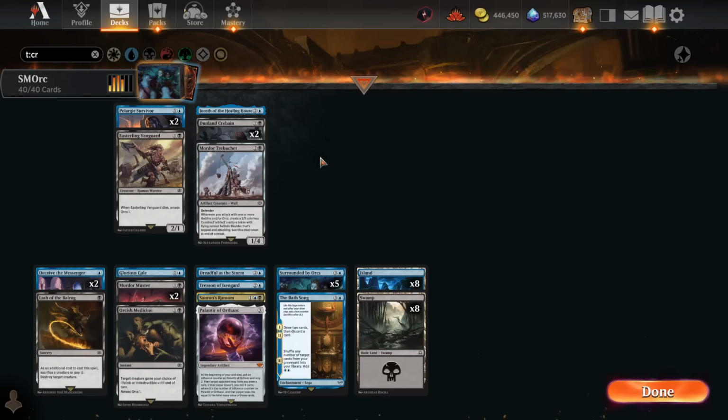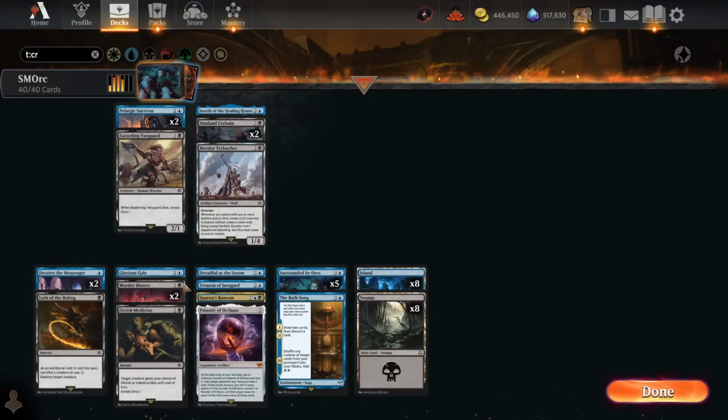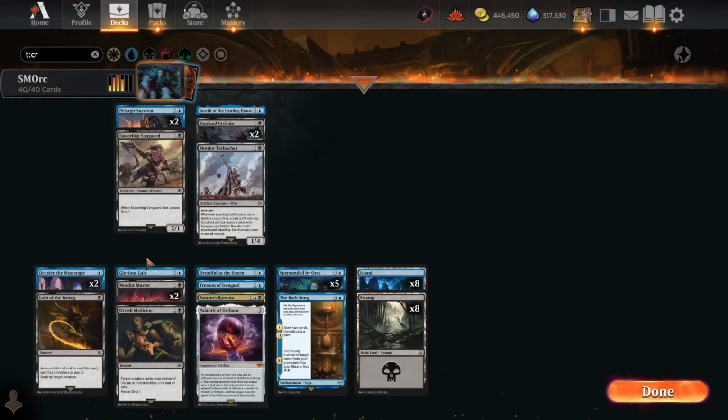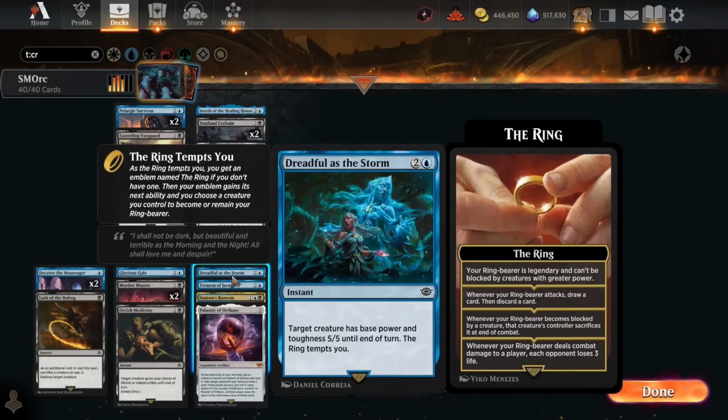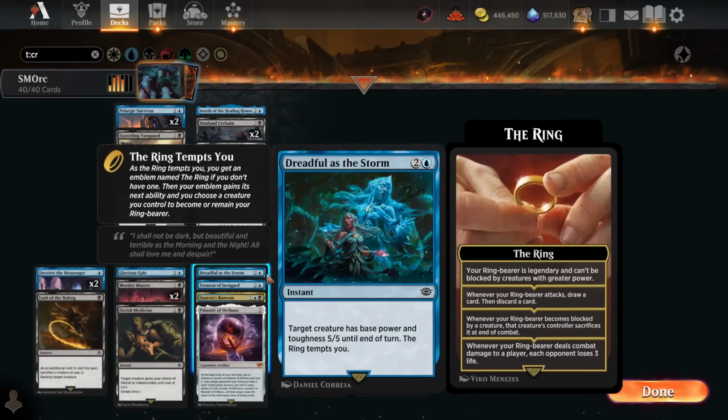We've got a little bit of interaction, like combat tricks that amass orcs, like Deceive the Messenger and Orcish Medicine. We've got Lash the Balrog for removal, Glorious Gale for a counterspell, and then a few cards that specifically work well with an Orc Army. Dreadful as the Storm, when we're putting this on a creature that has a base power of 0/0, is a +5/+5 trick. So if we get to 7 mana, we can use this on an Orc and then Surrounded by Orcs to make it absolutely massive and mill our opponent a million.